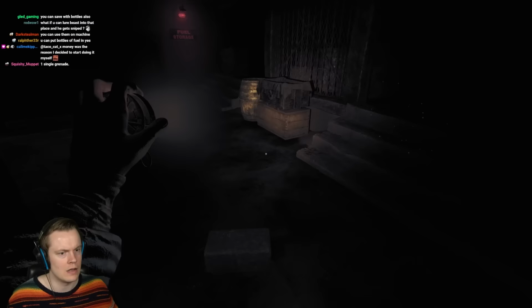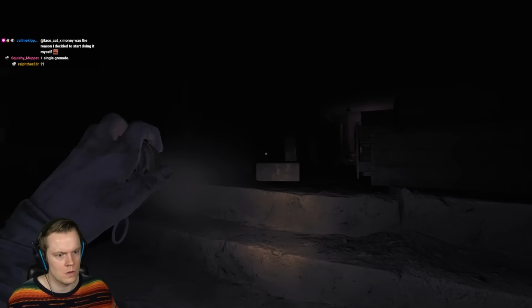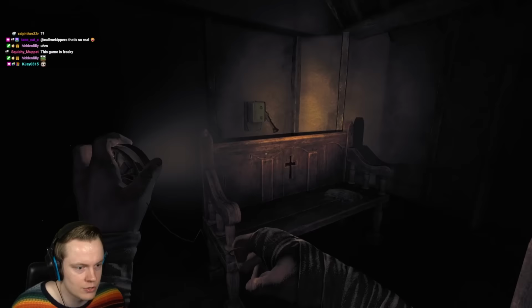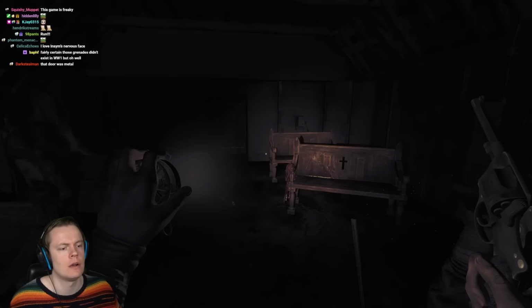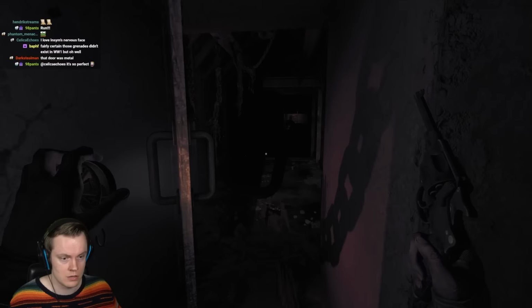What? Oh. He's on the other side, isn't he? He's breaking his way through there, dude. I think he opened the door that I was gonna go through, though, so that's kind of nice. Thank you, sir. Okay, so we shoot him and then we run, but that's not even gonna help us much. The door was metal. He can't break metal doors. He's there, dude. You see him at the end?